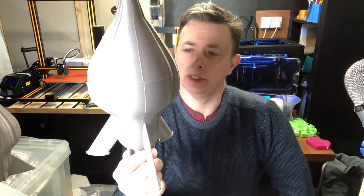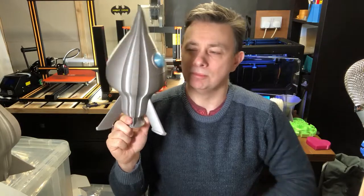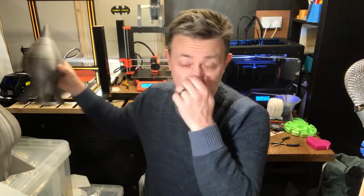That is actually Filamentum Metallic Grey. You can't really see it there — the light is just a bit too much. But that really is a really nice colour. It's very underrated, I think, among the Filamentum colours, but I really do love that one. So that was where I got to with the main design.